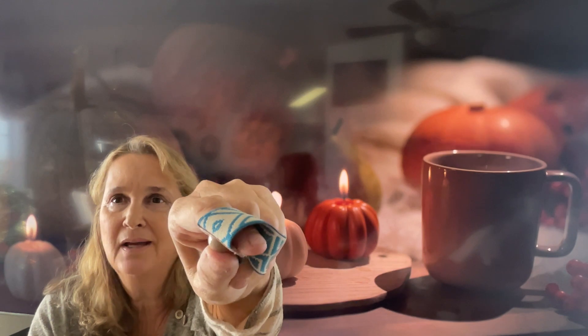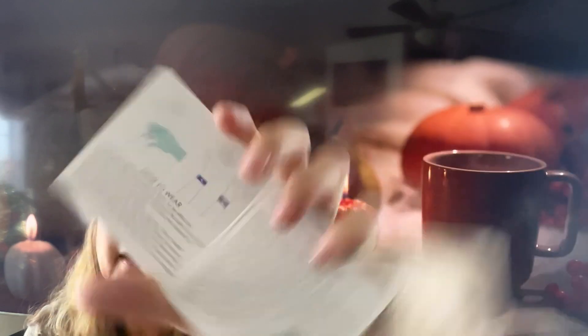Next we have something called Blisslets — I assumed it was a piece of jewelry. You put them on your wrists and then press on them, and they're supposed to do some relaxation or healing. They seem very small but I do have very small wrists. You put both on at the same time, press on them, and the beady parts go on the inside. Maybe I'll try them when I have on my foot masks — that's different, but not why I ordered the box.